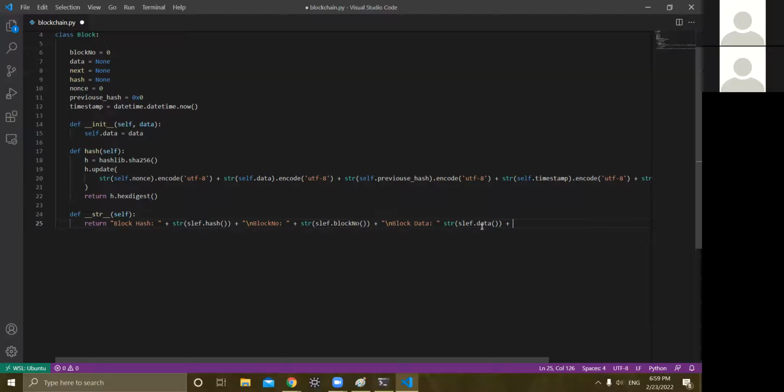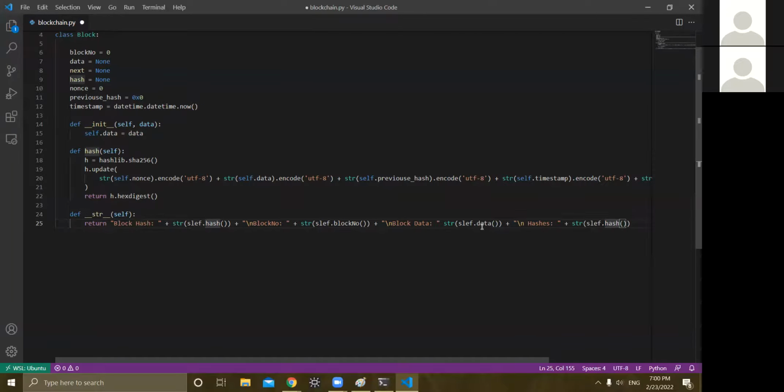So we can also put another new line and say hashes, and this is plus, and self.nonce, because the self.nonce is what returns the nonce.